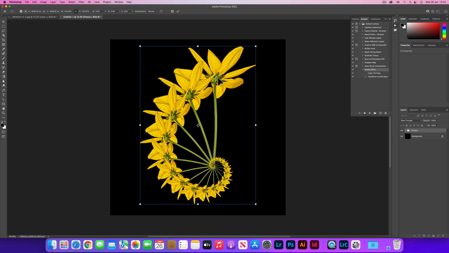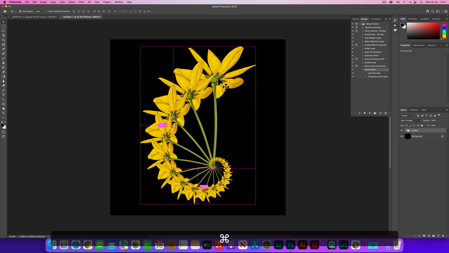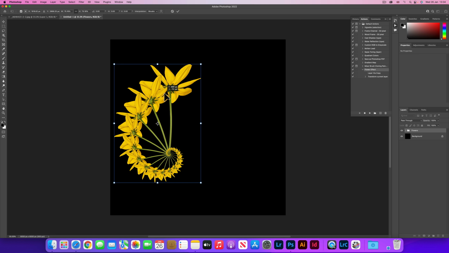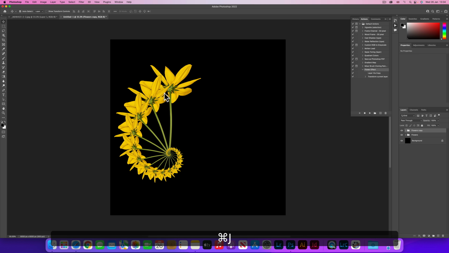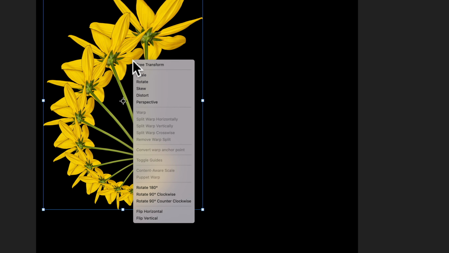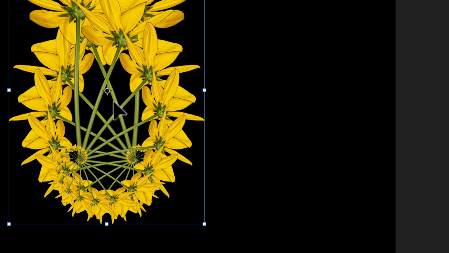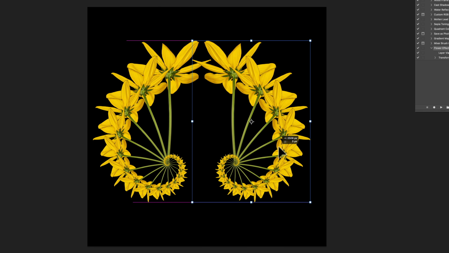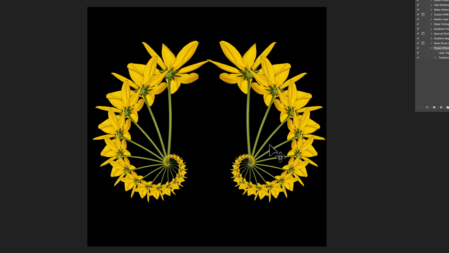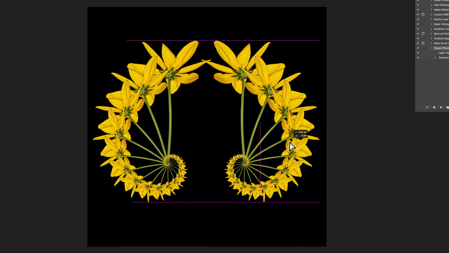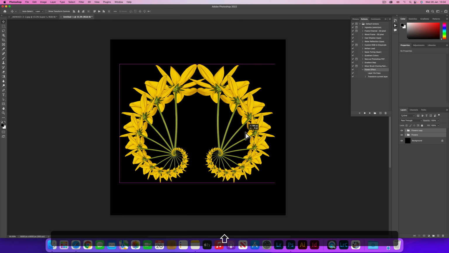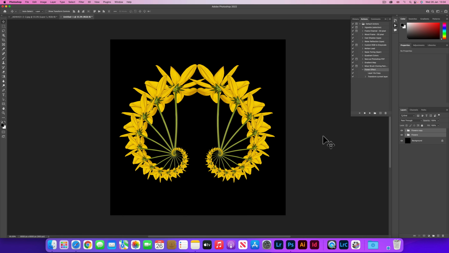Something like that. Then I move it around or scale it a little bit if you want. Okay, here we go, you get this one here. And if you want to take it further, you can just scale it down like that. And Command J or Control J to copy the group, Command T or Control T, and right click with the mouse, flip horizontal, and you make something like that. And you can make whatever you want, and again it depends on the element you have or the picture you have, you will get different effects.